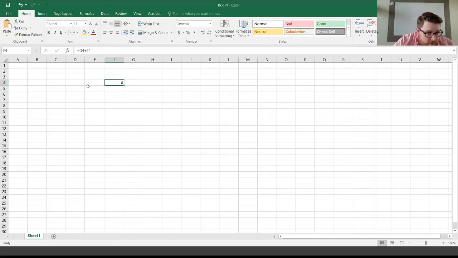Now you'll notice that it says 0, but that's because there's nothing in the cells that we set up as our cell references, right? There's nothing in them. So if I type in 2, now it's 2, because technically it is 2 plus 0 equals 2. If I put in another 2, now it says 4, because now it is saying this number plus this number equals this number. We want to set it up that way so that if we change the variables in our formula, we don't have to change the formula itself.